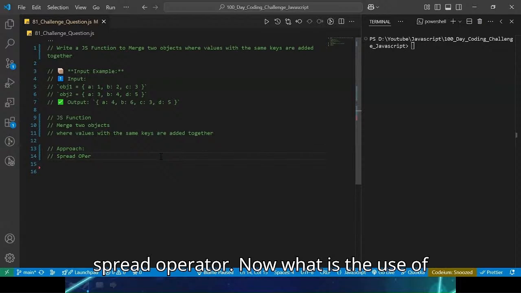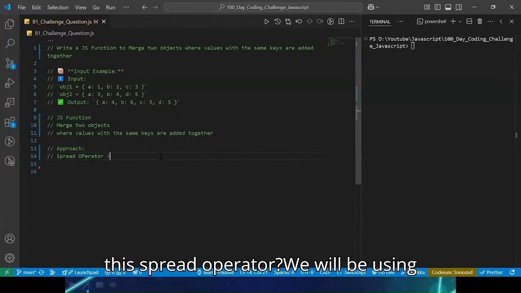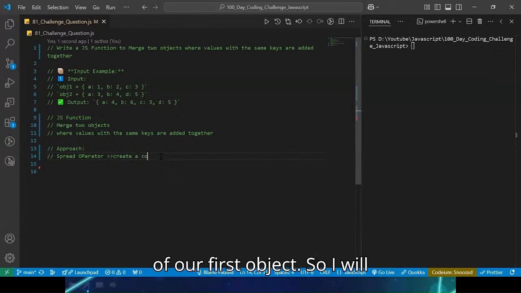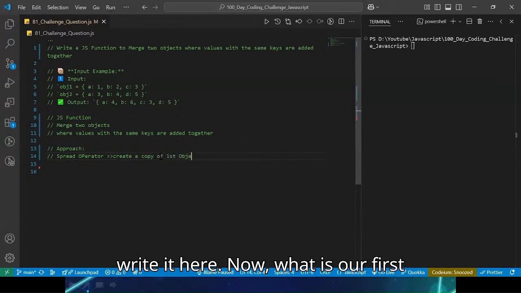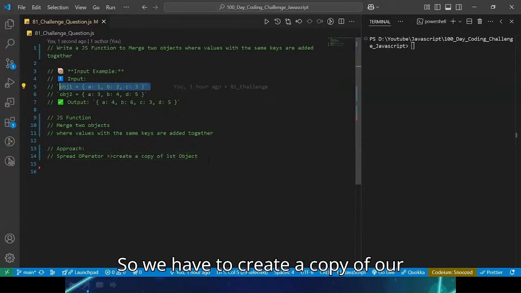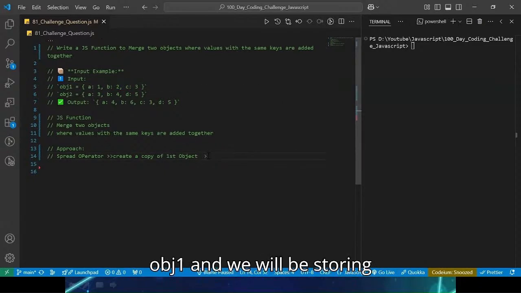Now what is the use of this spread operator? We will be using this spread operator to create a copy of our first object. Now what is our first object? It is nothing but our obj1, right? So we have to create a copy of our obj1 and store it in our result variable.